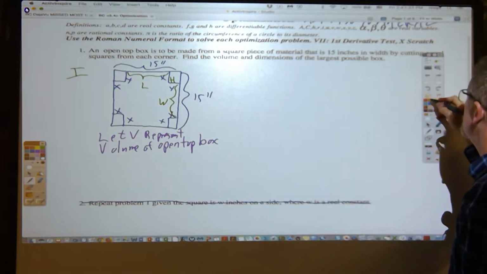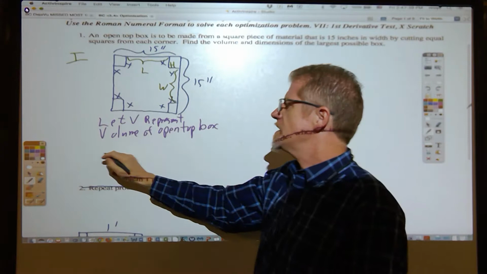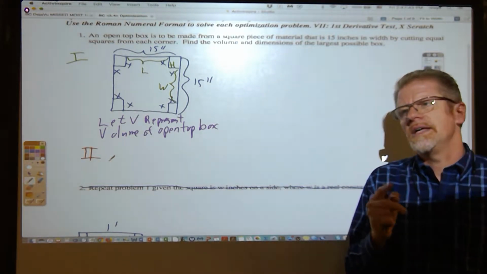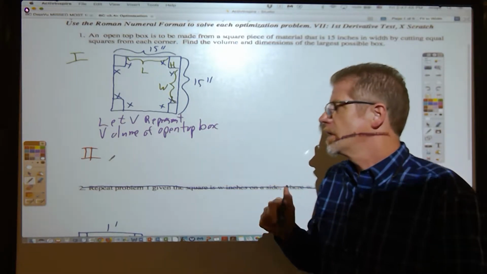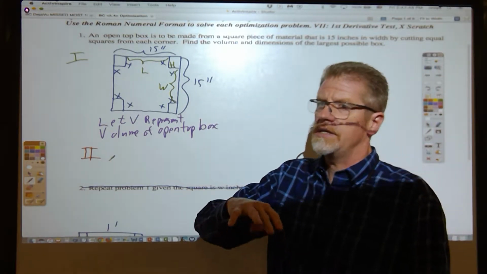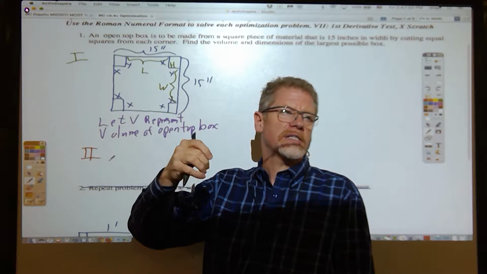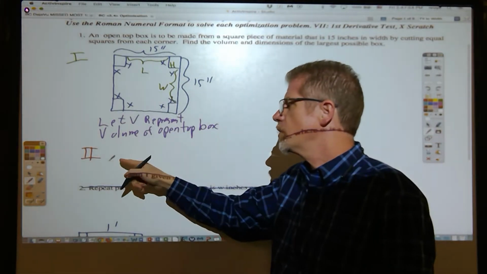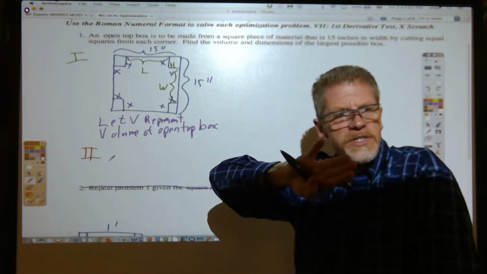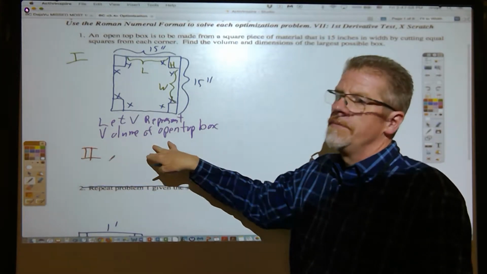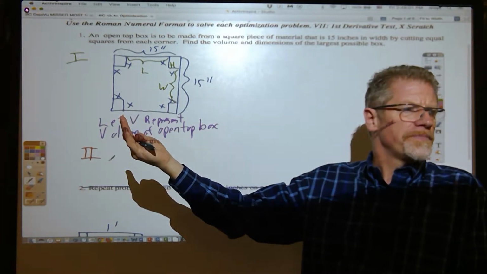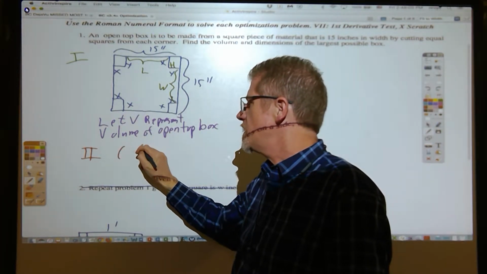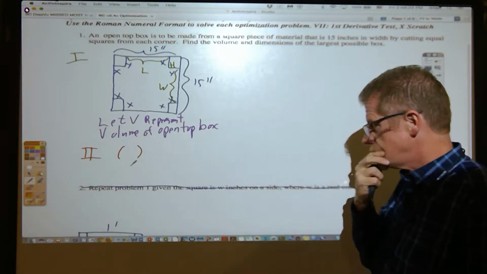Now, Roman numeral 2 will not just be a relationship between variables. This is going to be a function. And you remember from Algebra 1 even that some relationships are functions, others are not functions. We want a function. So in Roman numeral 2, instead of merely specifying a desired relationship, we're going to have the same spirit. It's still going to be the goal. But this time we want to have an output variable and an input variable.